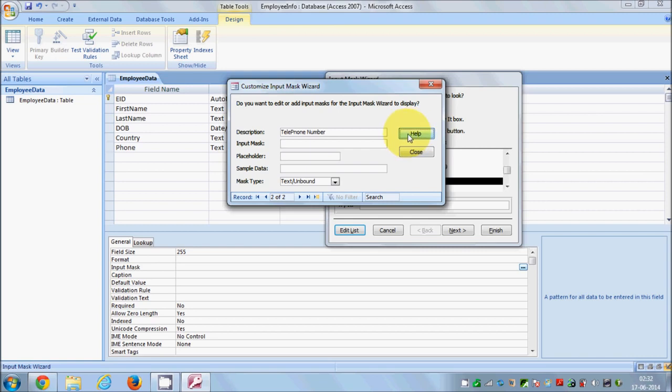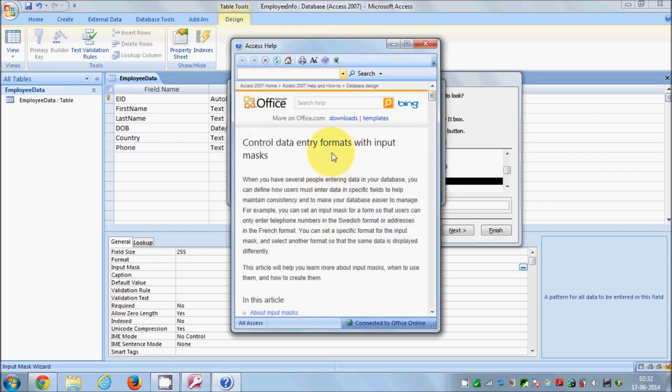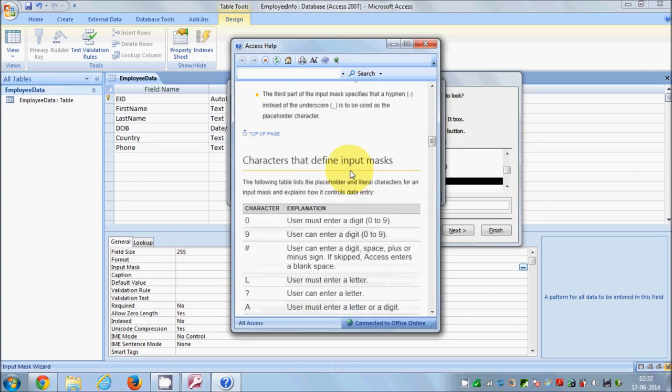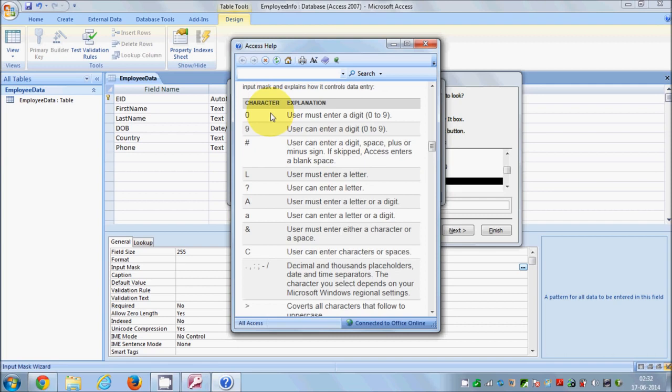So just click your help here and it will open this page, and you can scroll down and there is a table here, and this will give you an idea of what is what. Whenever you give 0 here, the user must enter a digit.